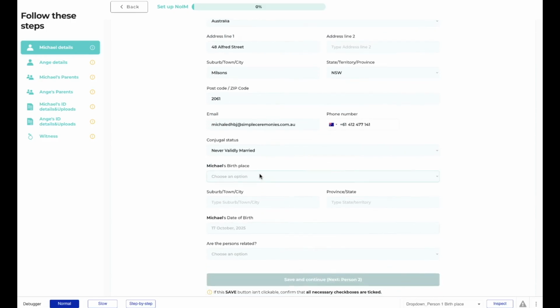Pop in that, great. And then you put down the place of birth. So this is where you're actually born. This will generally appear on your passport or on your birth certificate. We need to be specific. So you need to put down the very specific area that you were born as opposed to Sydney. I've actually put down Rye because that's what appears on my passport.